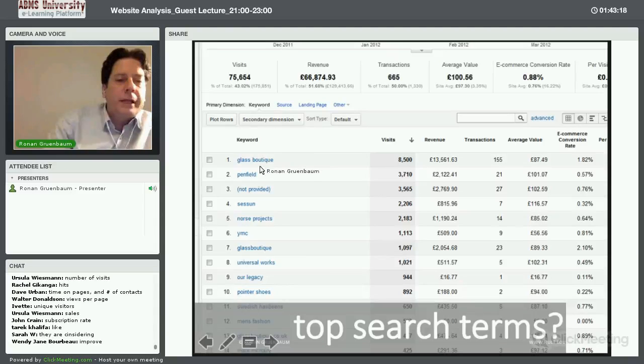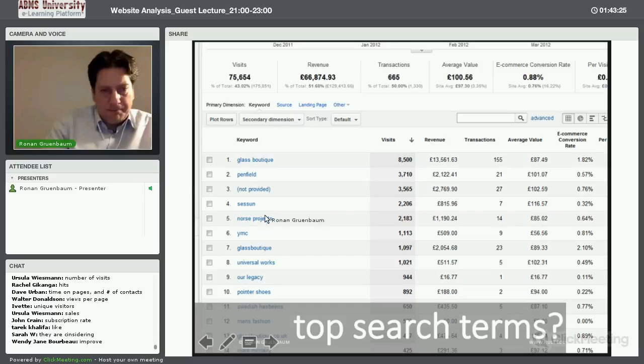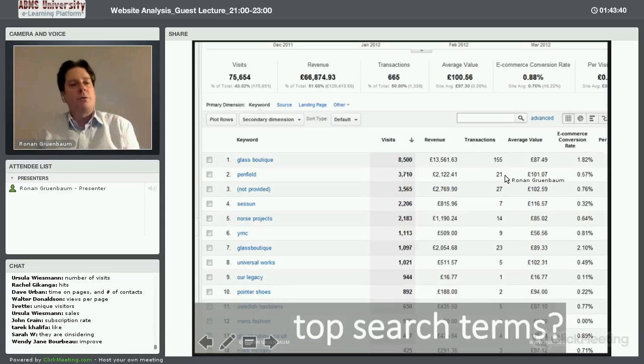What's our most profitable lines? Should we perhaps start doing some pay-per-click campaigns for Penfield? Because clearly people do come to our site when they're searching on Penfield, but maybe we can increase that. Maybe we can give people special offers when they're going for Penfield, etc. We can increase our pay-per-click campaigns or similar.